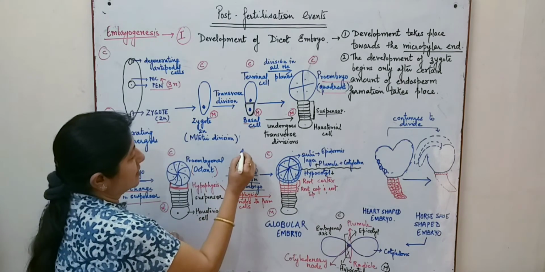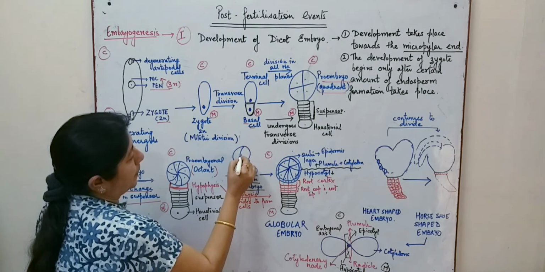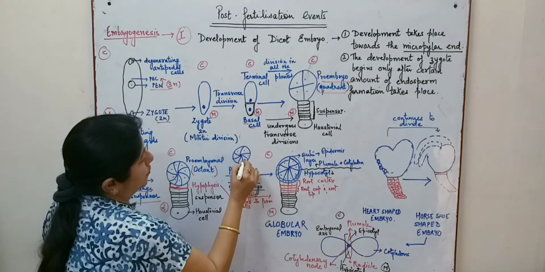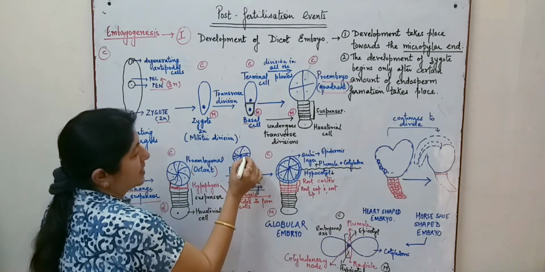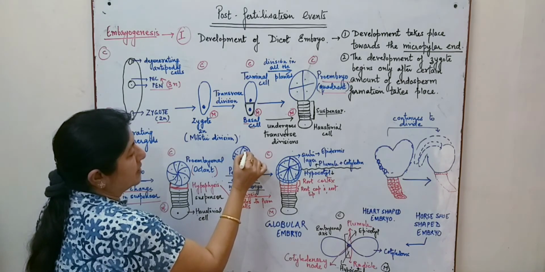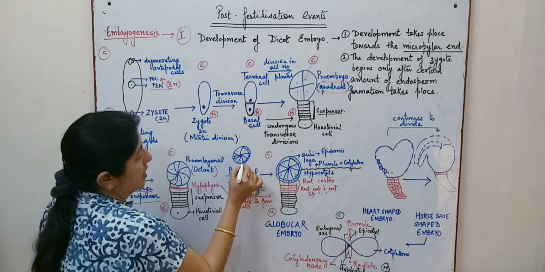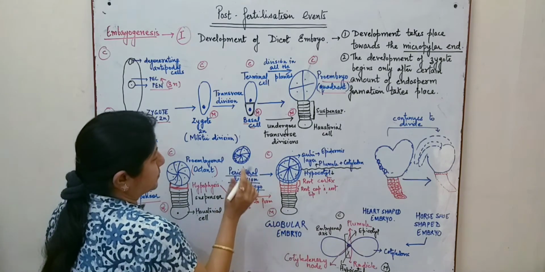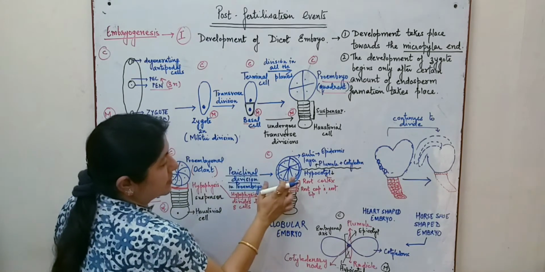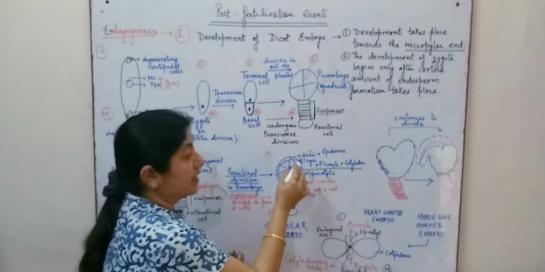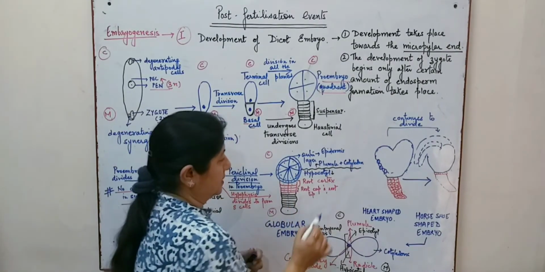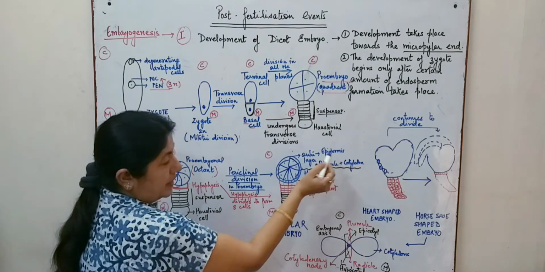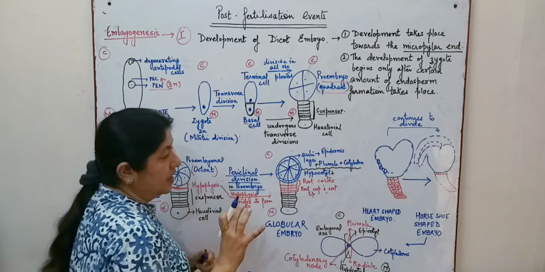That means these cells, if I draw like this, one, two, three, 4, 5, 6, 7 and 8, and these cells will have periclinal division, that is outer cell, inner cell, outer cell, inner cell. Like this it will have, and due to which we obtain a structure like this. Now this outer layer will form the epidermis. The epidermal layer will be formed by the outermost layer which is formed due to the periclinal division.